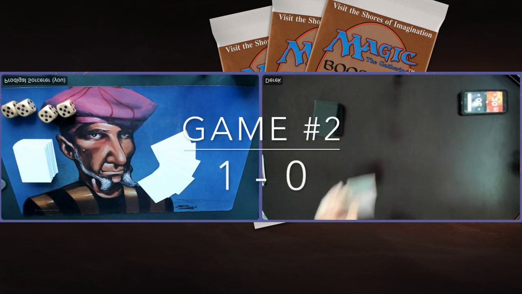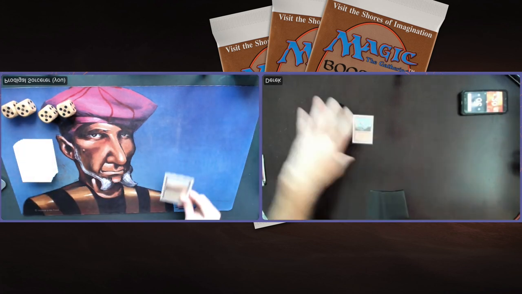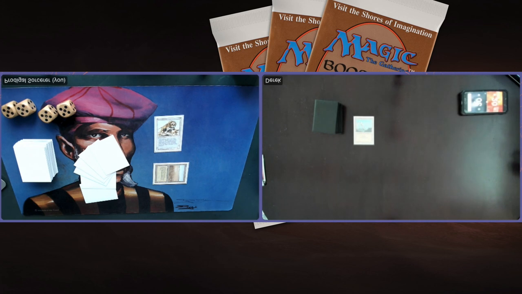Game number 2, here we go. So, it's 1 up for me, and of course, Derek then on the play, starting with a Mountain. And a pass here. We've got quite a lot of glare from my part, actually. Could have done a little bit of a better job. Yeah, now this is better. I guess my camera needed a moment.